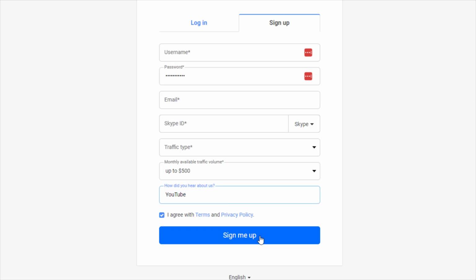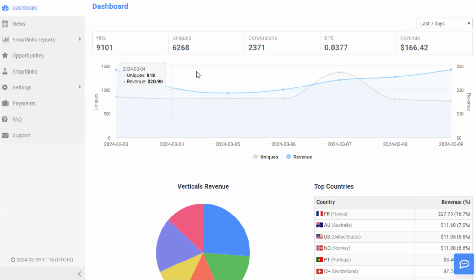You will have a notification or verification email in your inbox. Simply open that and click on it to activate. Once you log into your account, it will look something like this, and you will be entered into your account, and this will be the main dashboard that you can see here. This is my dashboard, but for you there will also be a dashboard right here. One really amazing thing is that once you sign up, they will give you a demo account that you can simply use.